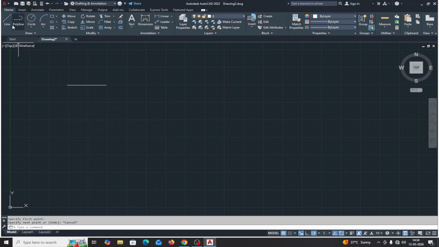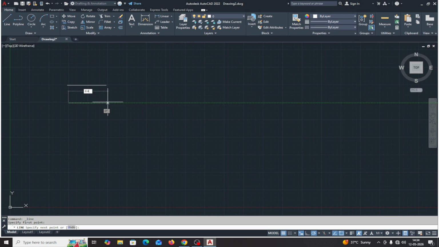I draw another line. This one I am giving only the value 6, and the single quotation mark near the enter, as I have shown. This is the single quotation mark. Now I give 4 inches.